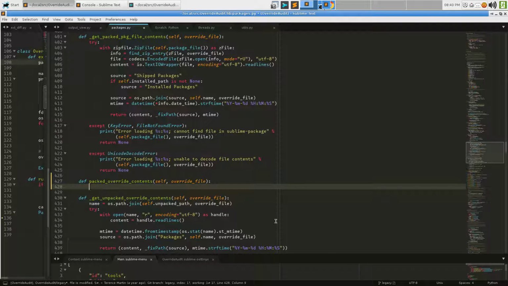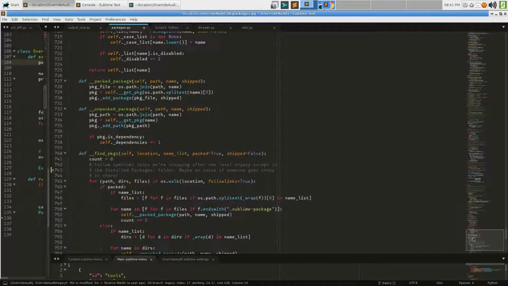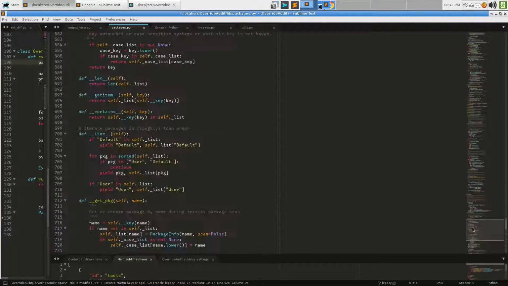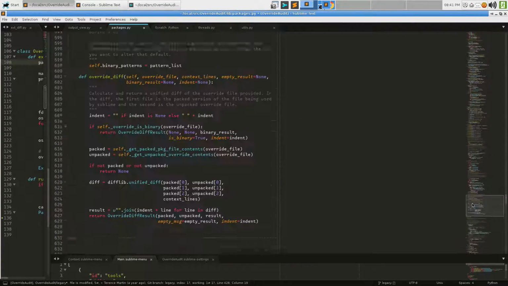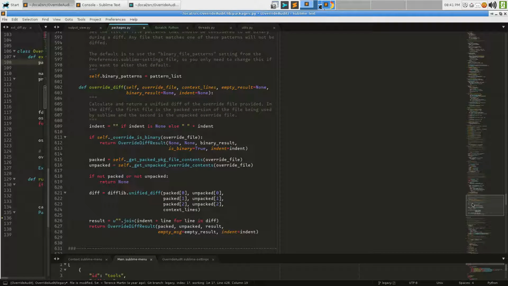Oh, yeah, see, this is returning none. That's probably not really what I want, is it? 427. How was I doing that down here? That's too far. That's package list, which is just a list of package info things.